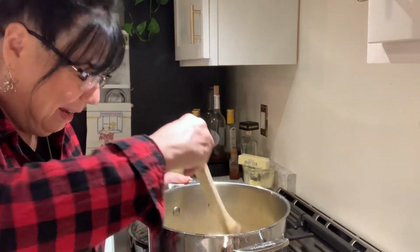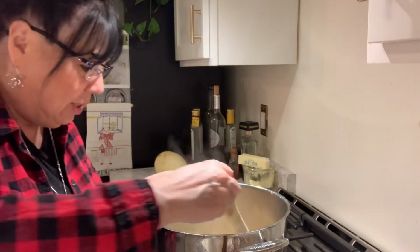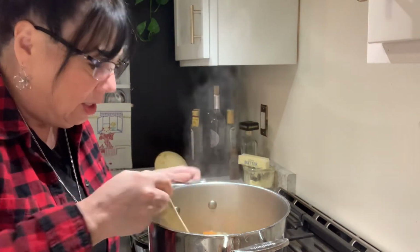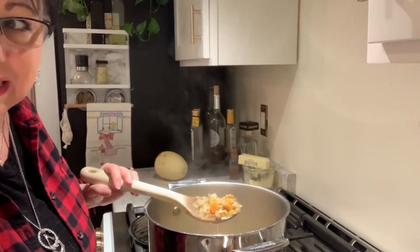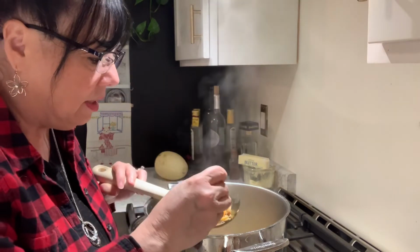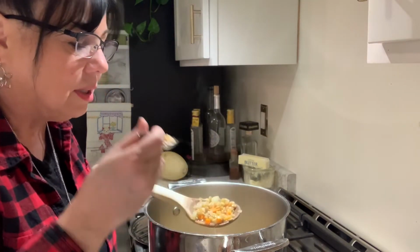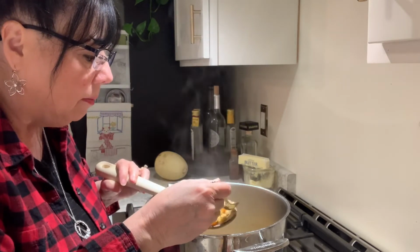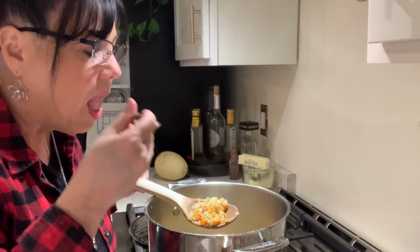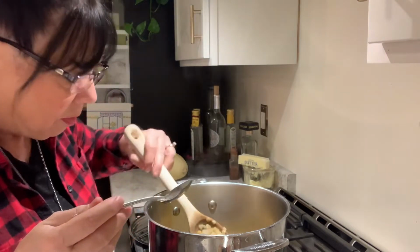Okay, it's been more like 22 minutes that I had it boiling, and then I turned it down to a simmer. Now, always have to taste these and make sure these little nuggets are cooked. They don't have much give at all. Yeah, here's the thing.